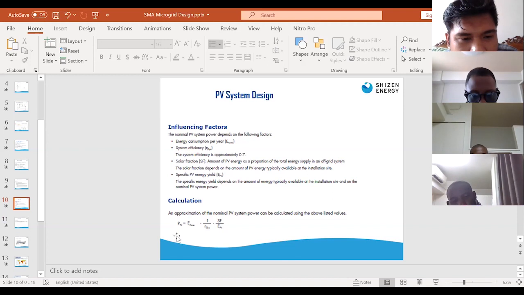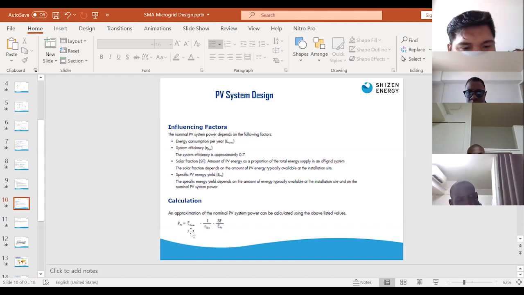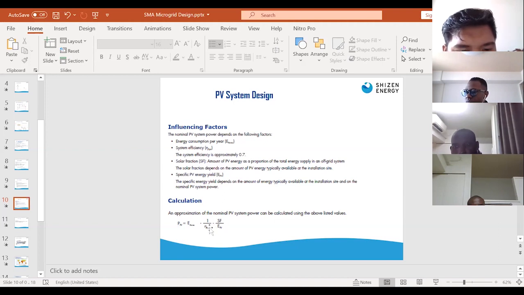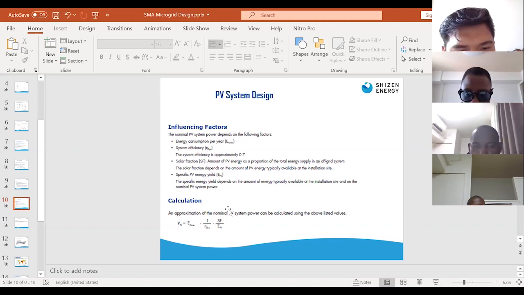And this is the calculation. Annual energy divided by the system efficiency, which is 70%, and solar fraction divided by the specific energy yield, something like that.